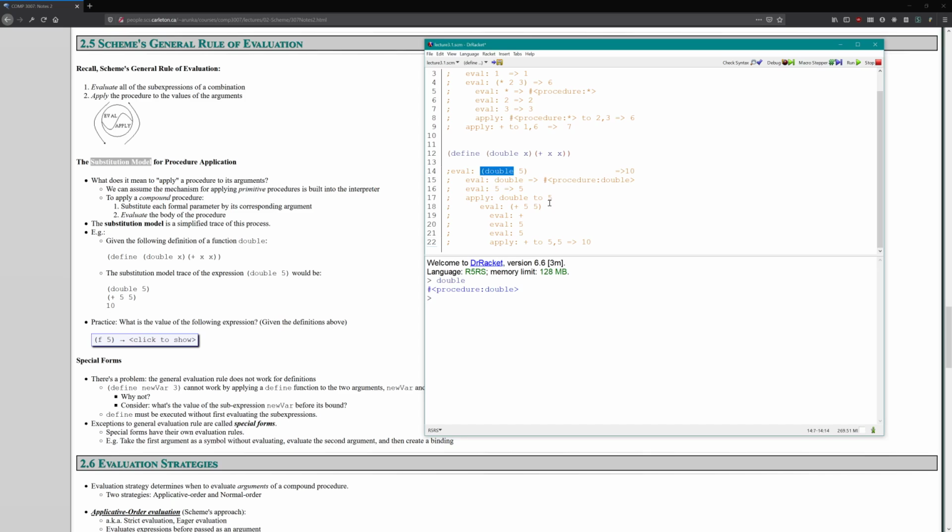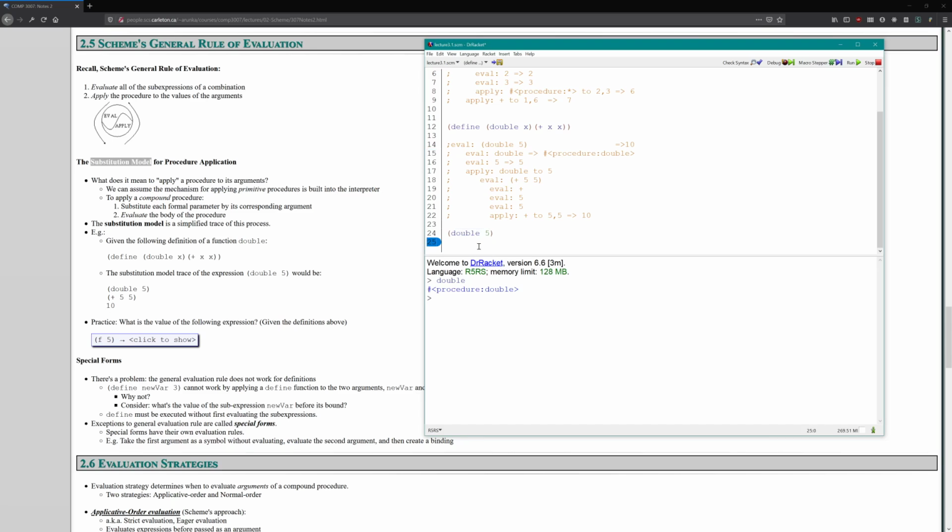So let's walk through this same example, double 5, and we'll see how it works in the substitution model. If I wanted to evaluate double 5, the substitution model follows the same rules, we just type less essentially. So that says we substitute our argument into the body of this procedure, but we still have to walk through the general rule in our mind. So the value of double is the procedure, the value of 5 is self-evaluating, so that's pretty simple.